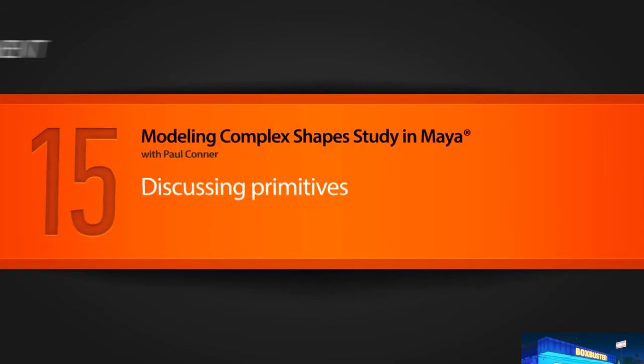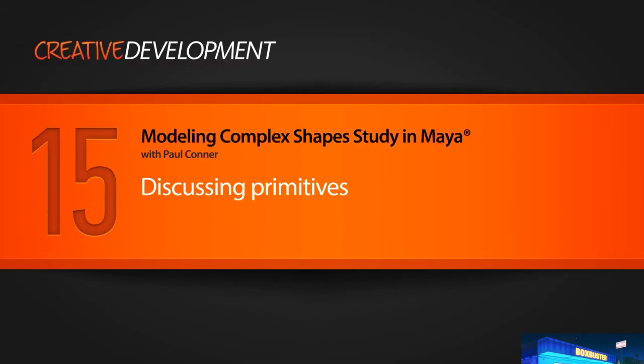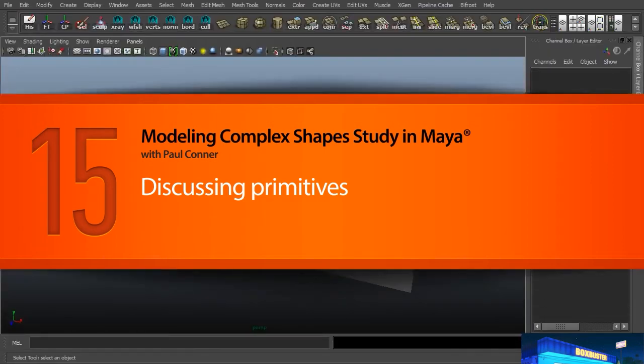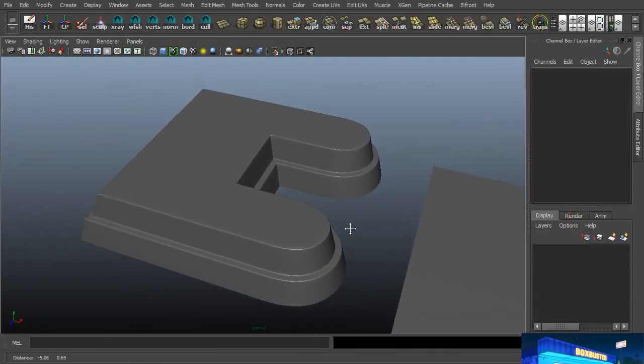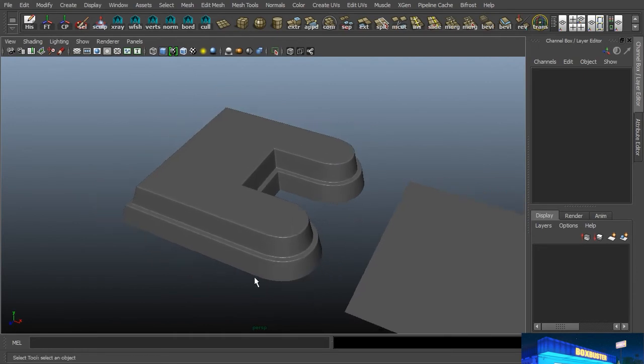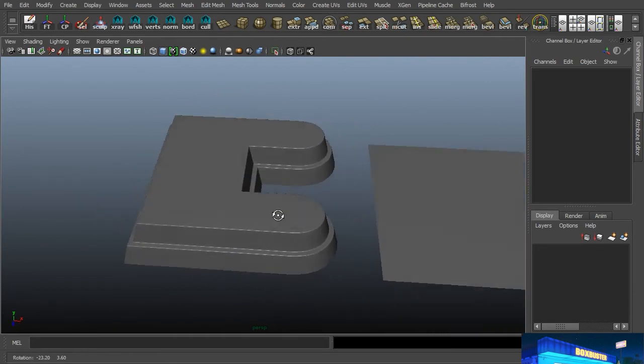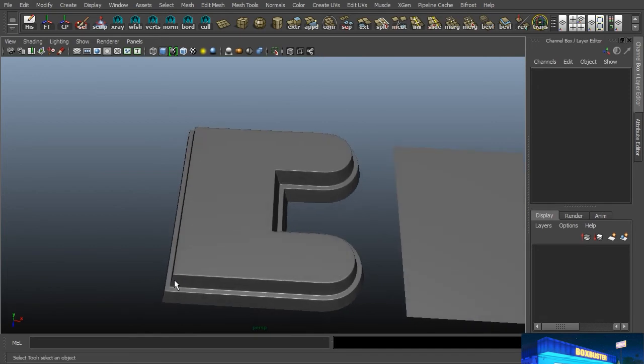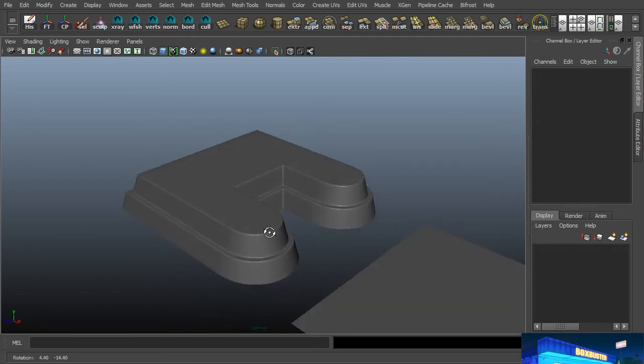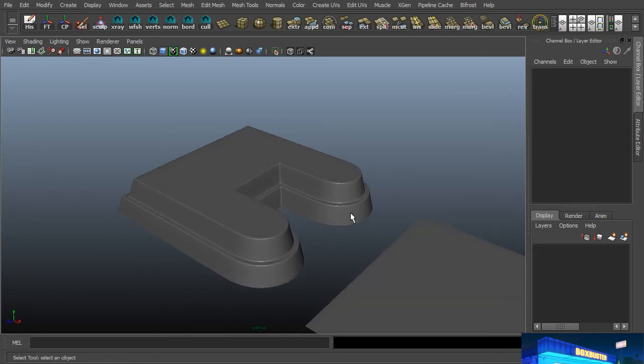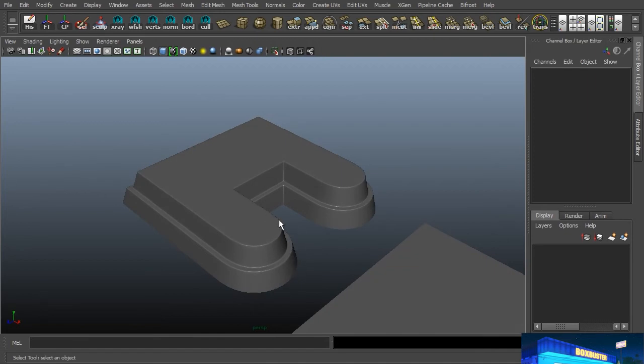In this lesson, we're going to talk about using primitive shapes to help us get the object that we need. If you take a look at our object here, we'll break this down to its most basic shapes. You can see that we have a cube right here, a cube right there, and then a half of a cylinder right there and right there. All of this object repeats itself, so I think the best way to do this would be to get this bottom profile done, and then we'll extrude it up a few times. That'll make it nice and easy to get all of these shapes.